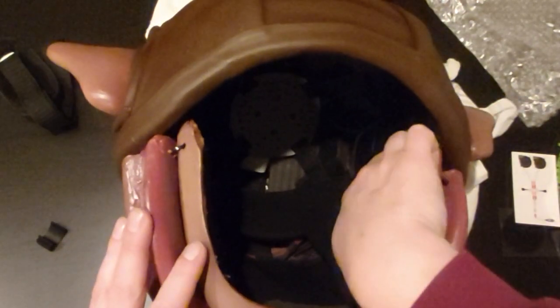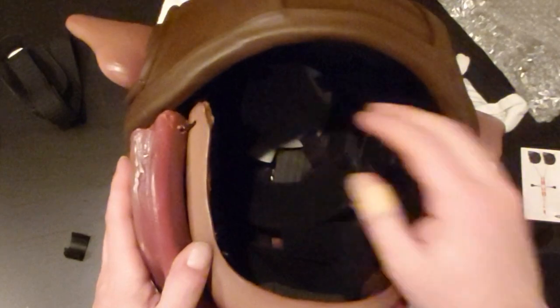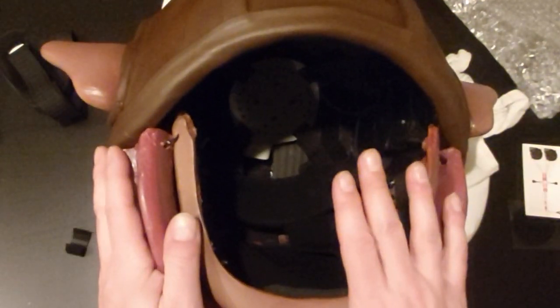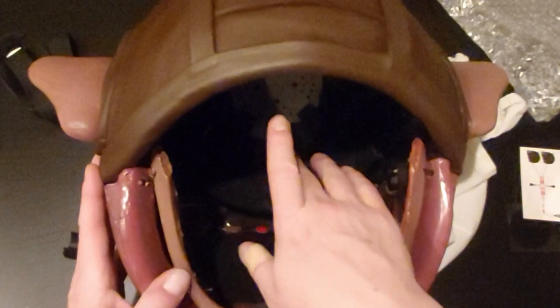It is next to my ear, so my ears are right about there, but it does push the air around here. So as I said, the fans get nice circulation in here, and it's not too loud. There is a bit of noise. It's not to the point where I can't hear what's going on outside. And this is a thick head. It's 3D printed with fiberglass inside.